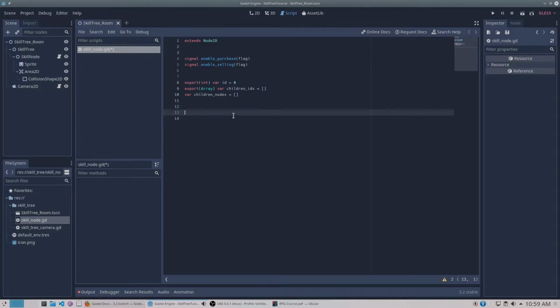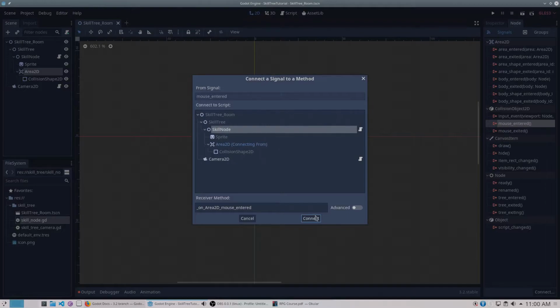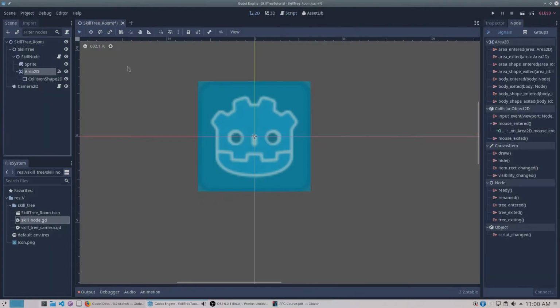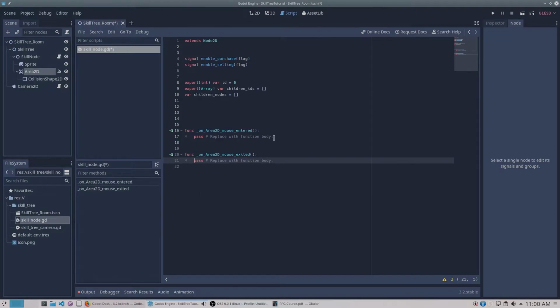We will need now, just to show that something is happening, to connect mouse entered and mouse exited with the skill node, so that we can check whether the user is hovering over the skill image or not.